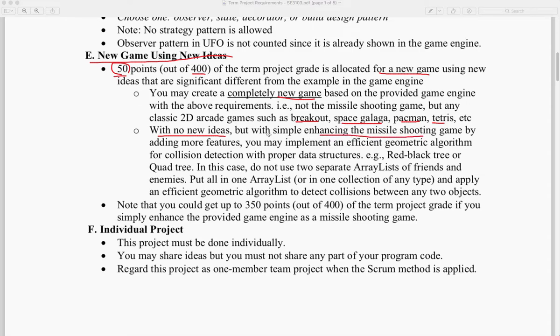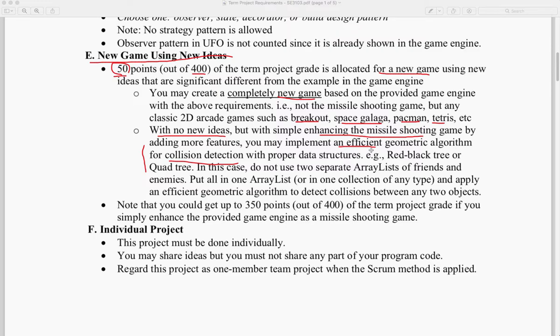In that case, another choice is to utilize efficient geometric algorithms for collision detection, as I briefly mentioned in the exercise, like red black tree or quad tree. If you implement those complex algorithms for efficient collision detection, that will be counted as a new idea. So if you simply enhance the missile shooting game without implementing an efficient collision detection algorithm, you may not get 50 points out of that.